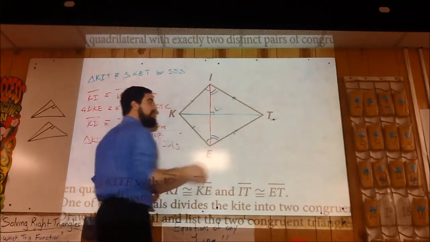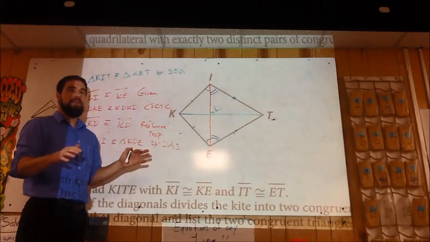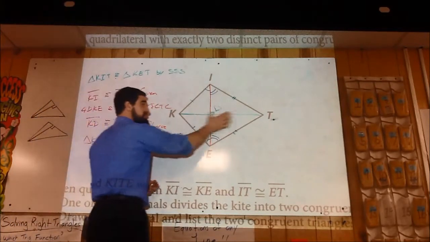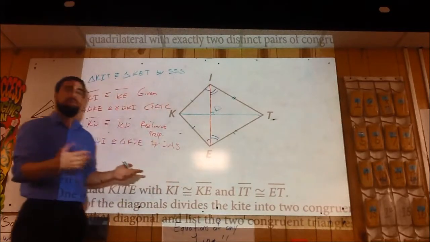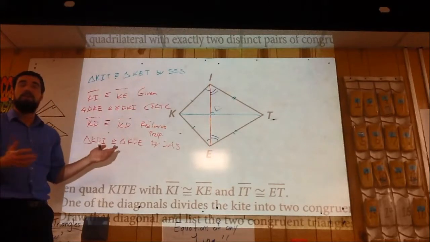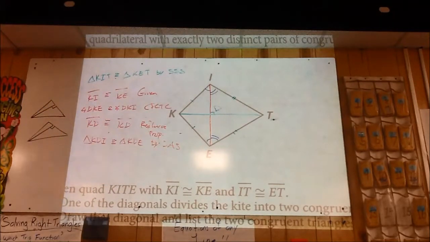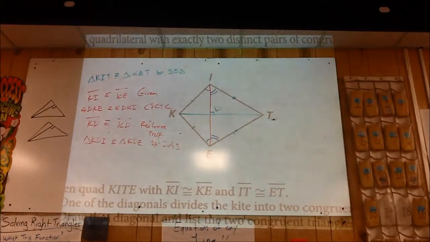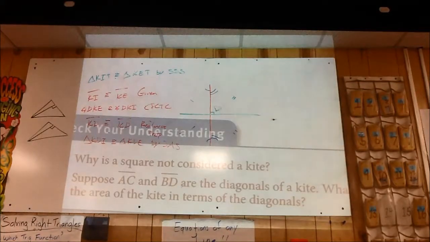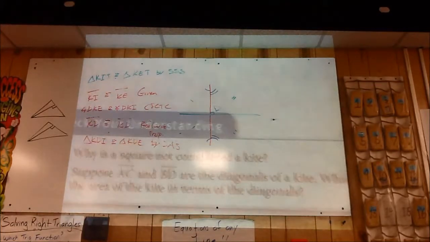So these are corresponding. Since those triangles will never be congruent, then these altitudes will never be congruent because they're corresponding. If the triangles can't be congruent, then those altitudes sure aren't going to be congruent. So that's just one explanation of why the diagonals do not bisect each other and will never bisect each other in a kite.